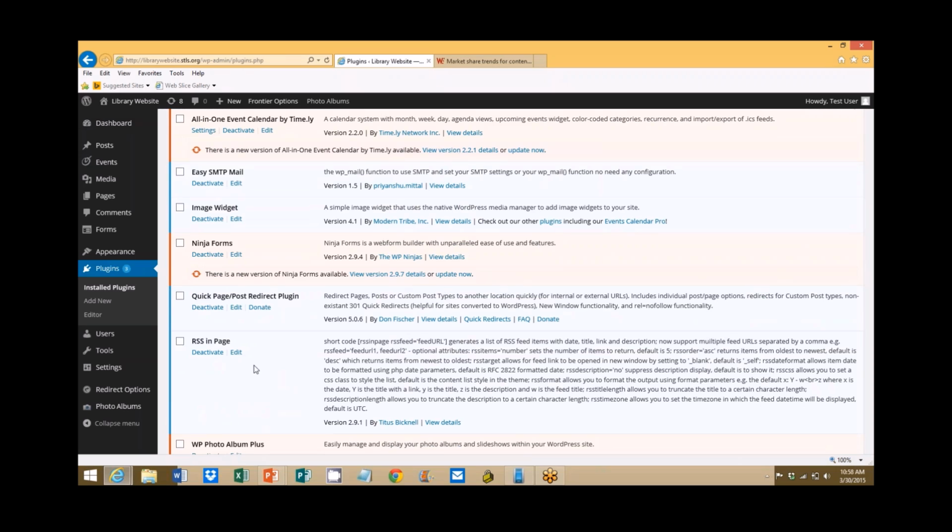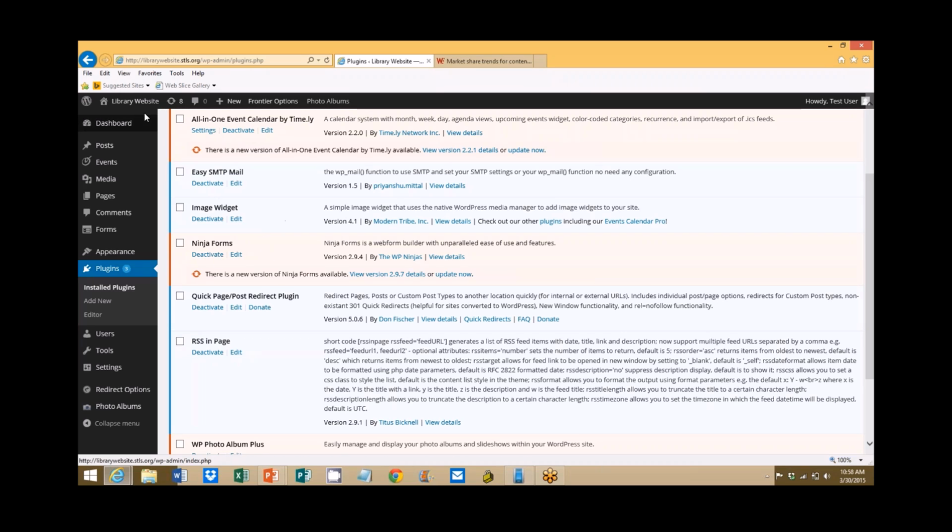If you're not familiar with an RSS feed, essentially it's just an address associated with the feed. You could plug in that address and it'll pull content from wherever that feed was created. So for example, if it was from a blog or another website.